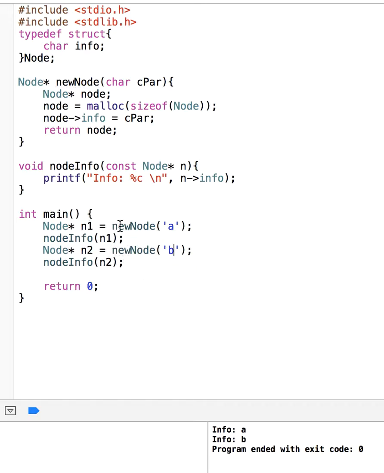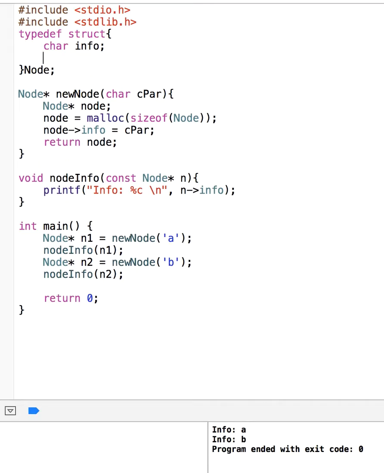So here in the node structure, we need two fields actually. One of them is the information, which is A, and then we will tell this node what is your next node. So this n1 should know this. So in here, this one is also a pointer to a node, and more commonly we call that next.